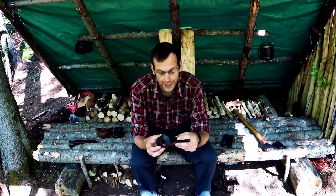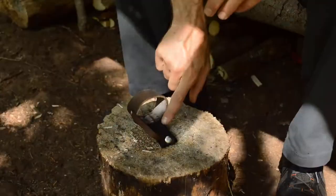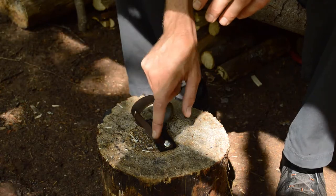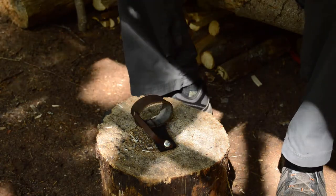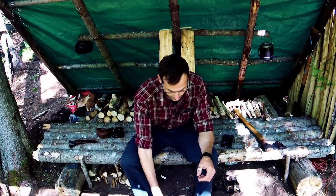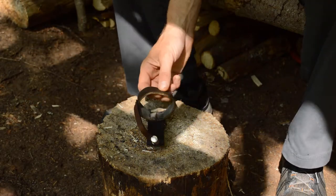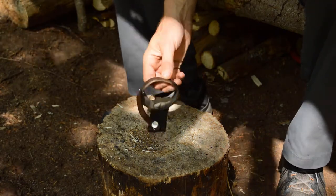The second item is an axe carry, just made from remnants from other projects — a simple belt loop, a loop around to carry the axe, and a strap to fasten it down with. This did not work out very well, unfortunately. It doesn't carry it too well, it's a little too flimsy. I think I'll have to go back and redesign it, but for now it actually does work, just not great.